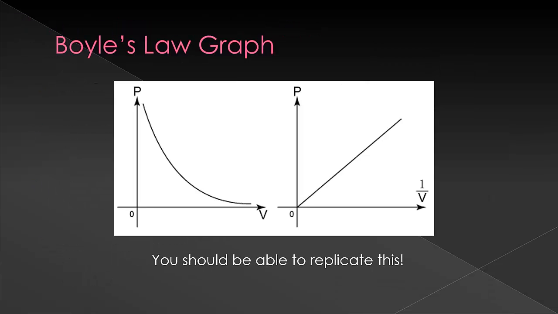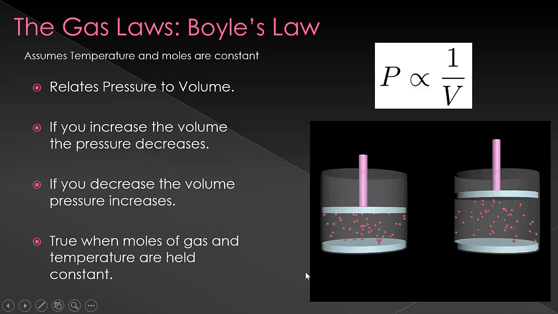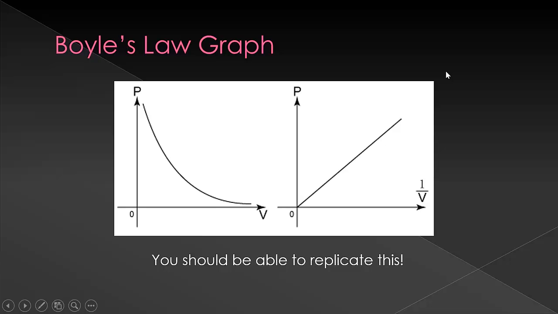Let's look at a graph of what this would look like. These graphs are something that you should be able to replicate if I were to ask you to, or match. So as pressure and volume change, you can see as we change volume, you get this 1/v line. Now, because it's always nice to have straight lines when we're trying to work with equations and graphs and things like that, if we look back at what we have here, we can see that if we were to compare pressure and 1/v, we'd actually have a straight line. And so we can do this and put 1/v on our x-axis, P on our y-axis, and see that we get a straight line.